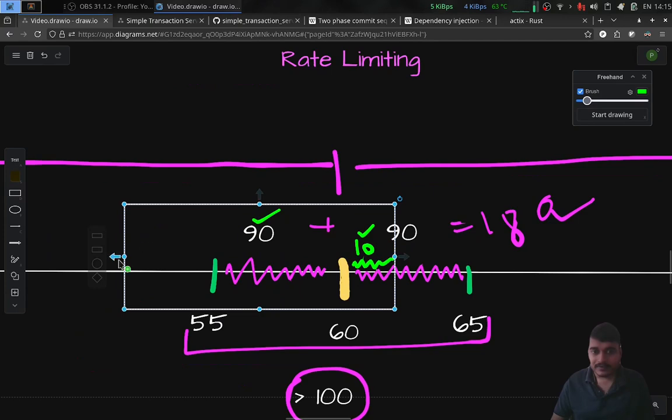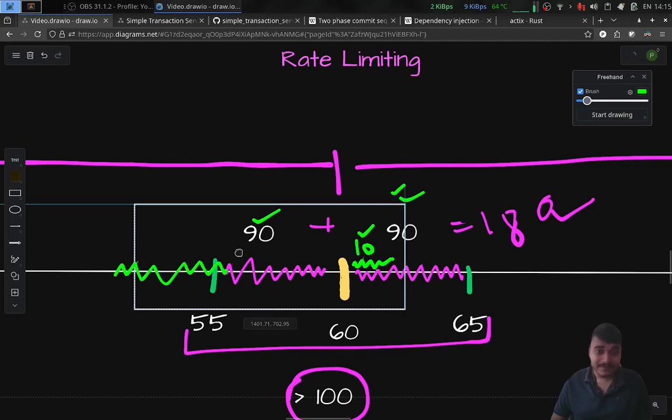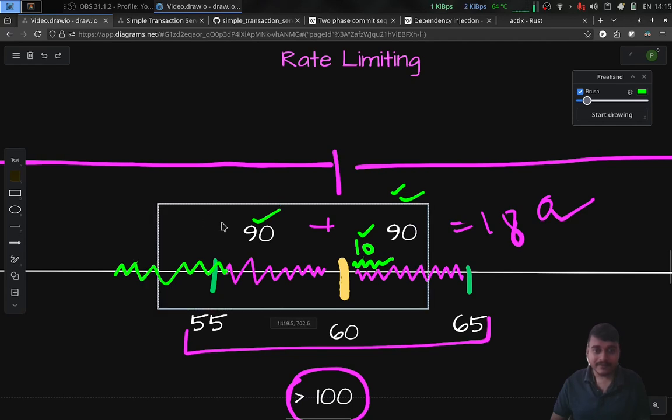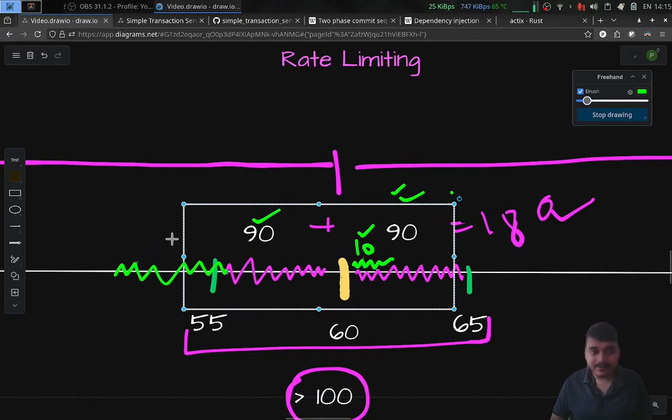Suppose, instead of doing it this way, he made lots of requests starting from here only. Suppose up here he made the 100, and he's unable to make a request. He can wait a second and then make one request only. He can wait another second and make only one request. He can wait a few more seconds, like 5 or 6 seconds, and then some of the requests up here are dropped from the window, and he can make more requests like that. Isn't that cool?